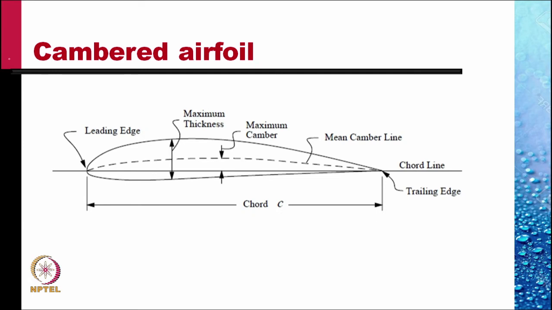Most airfoils used in industry are cambered airfoils. Cambered airfoil means the airfoils which are not symmetric but curved. There is a top surface of the airfoil and a bottom surface of the airfoil. The median line between the two surfaces, shown here by a broken line, is called the mean camber line. This is exactly midway between the top surface and the bottom surface. It is the curvature of the mean camber line that results in lift even at no angle of attack.